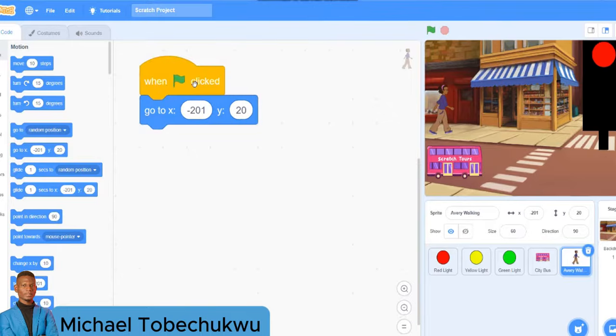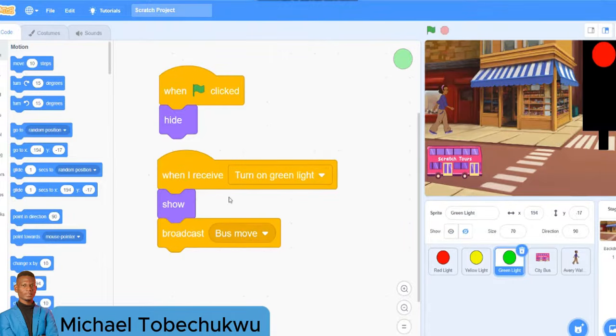Now let's make her move. Let's make her walk. But take note again, she's only supposed to walk when the green light comes on. Right. And when does the green light come on? When we have show. Here in the green light's code where you have show and then it does a broadcast.